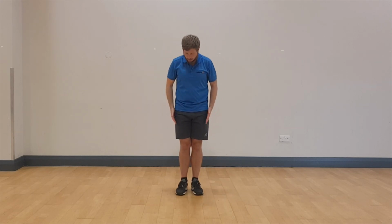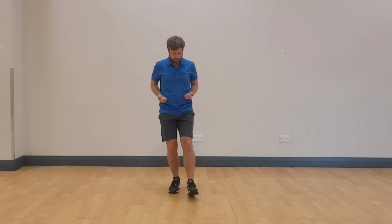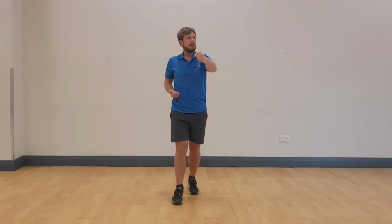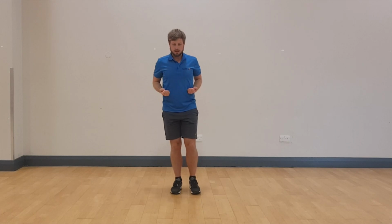Now we start to promote mobility through the knee. Make 2 very gentle fists. Take a very small step forwards. As the body weight transfers forwards, punch the opposite hand. Change, punch the opposite hand. As you transfer the body weight forwards, that starts to stimulate the muscles of the legs.